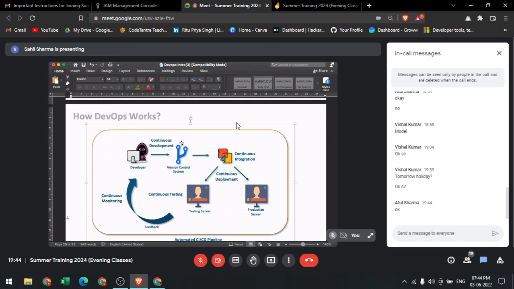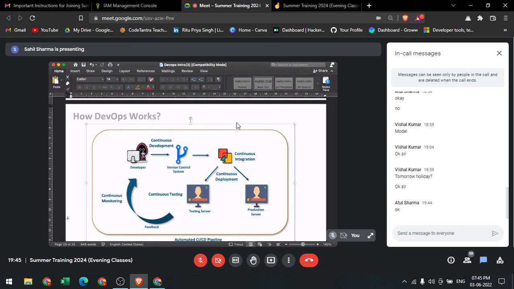Then there's a bit of server, or you can say there's a system which we call the version control system. Better write it down, underline it, take a sheet of paper or save it somewhere. This is very important. Version control system. So the version control system is going to store the versions.